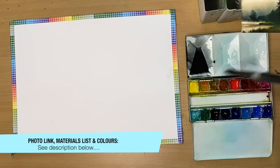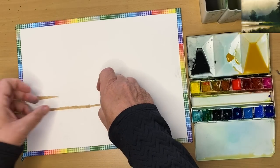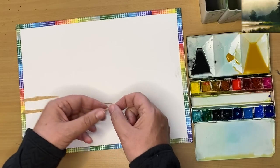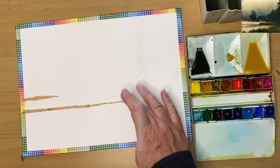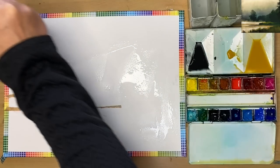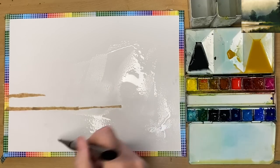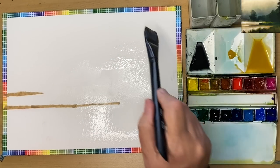You could use indigo or black, and you could also use raw sienna or quinacridone gold. I've got two big puddles. To reserve the lightest light I'm using torn framing tape — you can use masking tape, just make sure it doesn't tear your paper when you remove it, so test first. I'm sticking this down to reserve the light in the water, and now wetting the paper with a large flat one-inch soft-haired brush all over with clean water. Really allow that water to soak into the membranes of the paper.